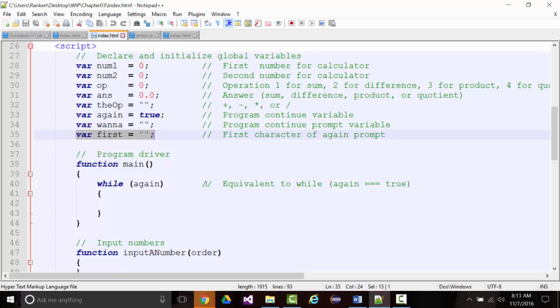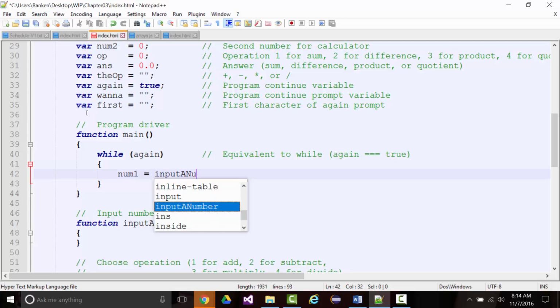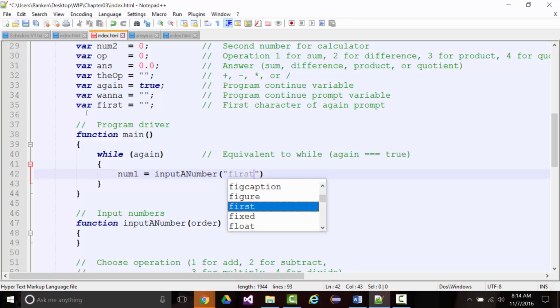All right. So this is the driver. So literally what we're going to end up doing in main is we're going to be calling a bunch of routines. All right. So we'll start off by saying num1 equals input a number, and we're going to pass in there the word first.